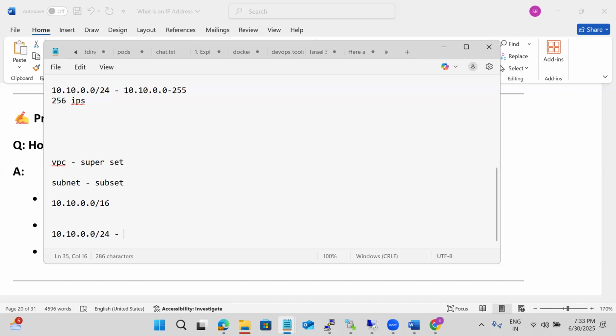So this will give how many IPs? 256. Can you tell me the first IP in this? 10.10.0.1 to 255.